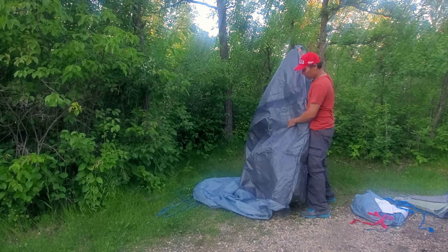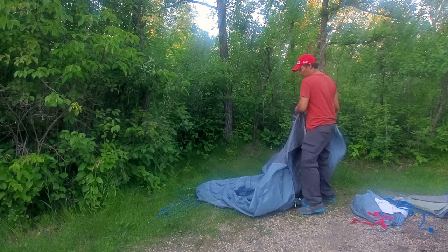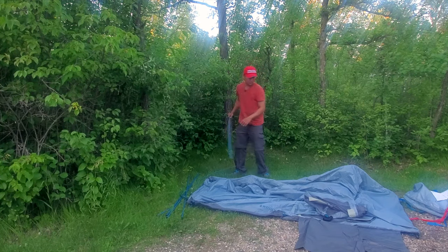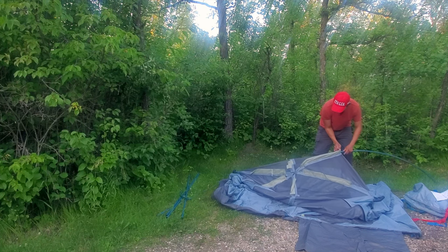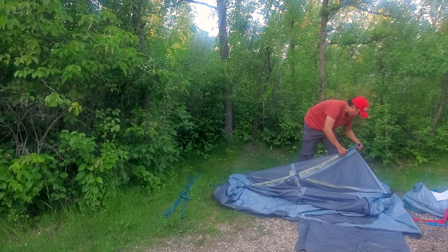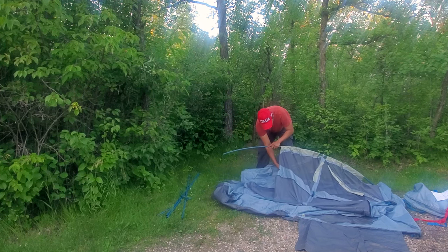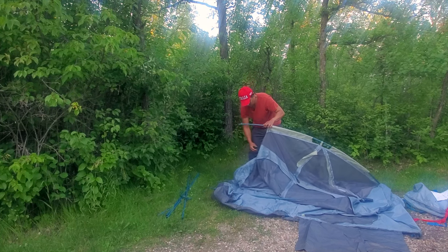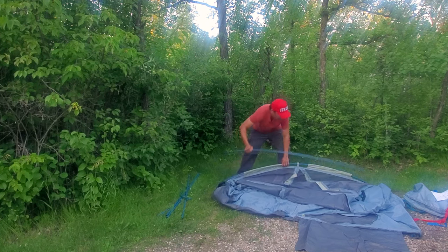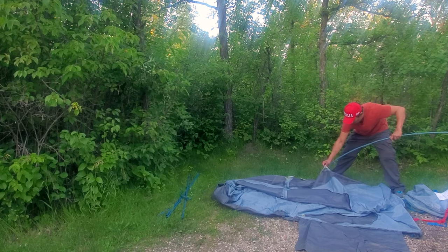Okay. So this is the bottom part, like tarpaulin type. That should be on the floor. These two curve, insert it first here. Okay. Same thing with the other one. Okay, and then same thing here. Insert in this guide.